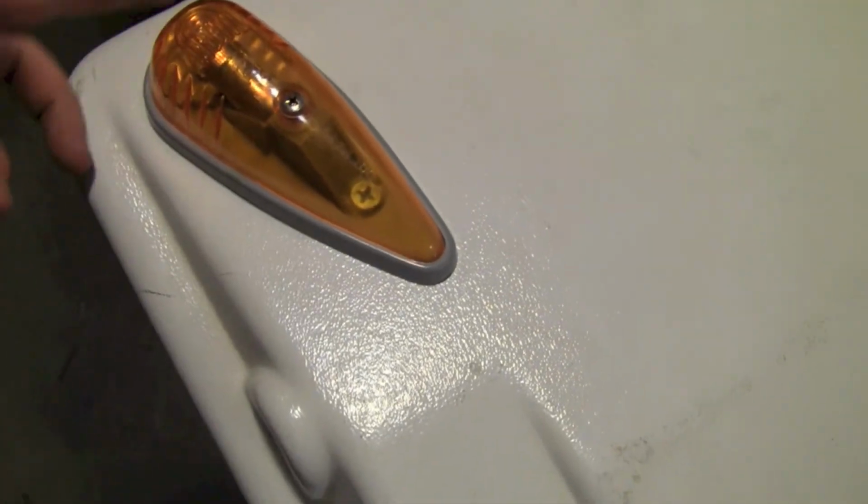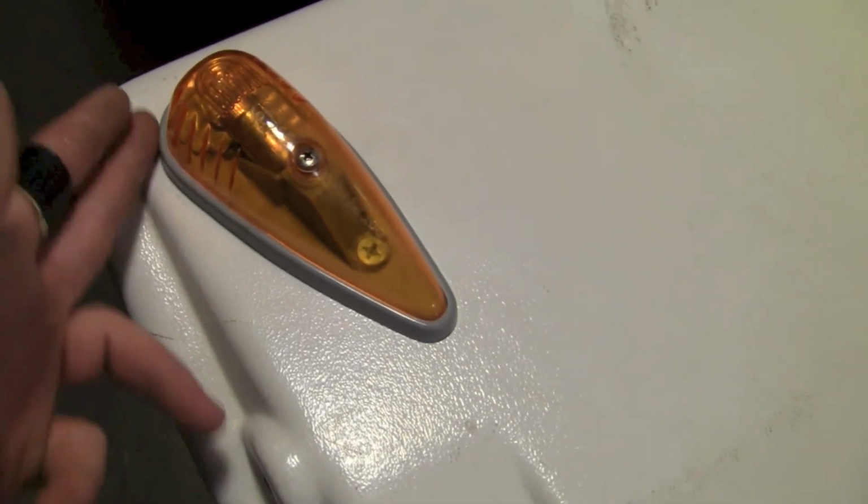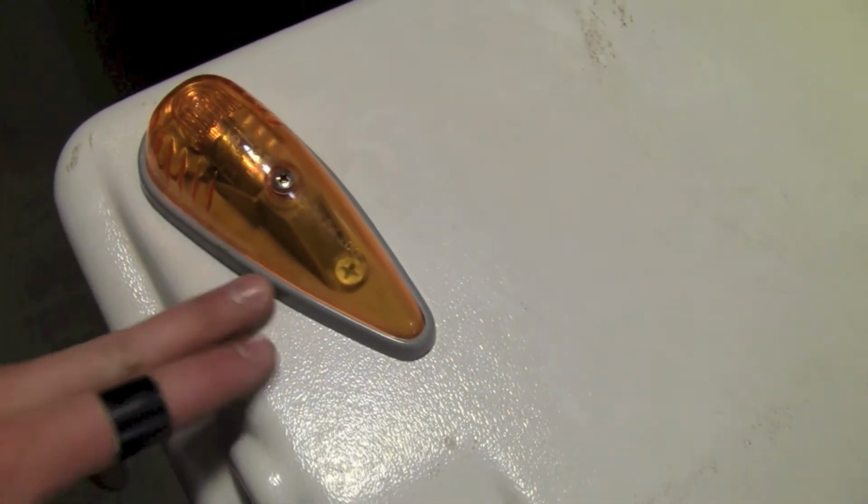I ended up angling these too, so I got them pretty much the same. This was a little more difficult, because it's not going to be straight, and with all the curves and different edges, it's hard to measure from.